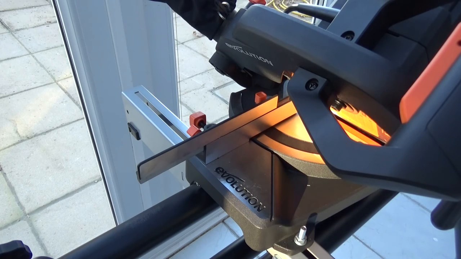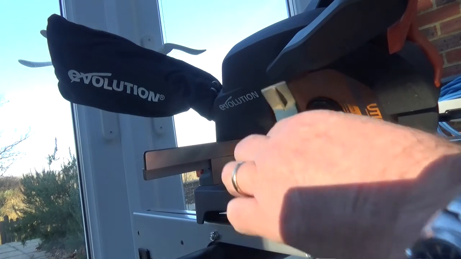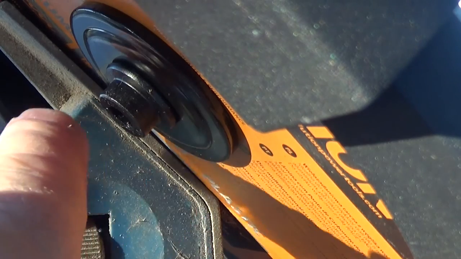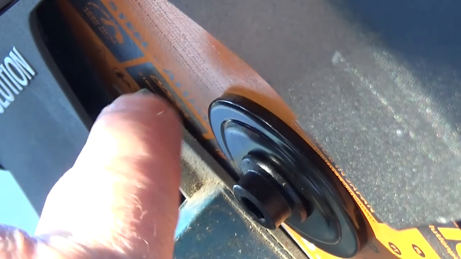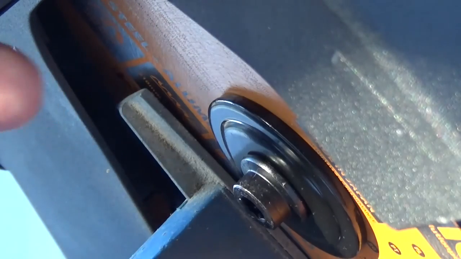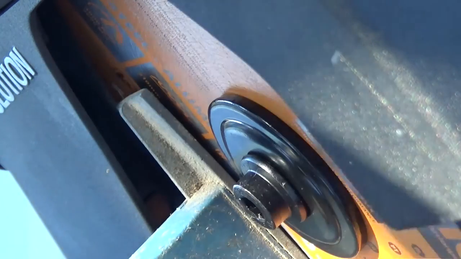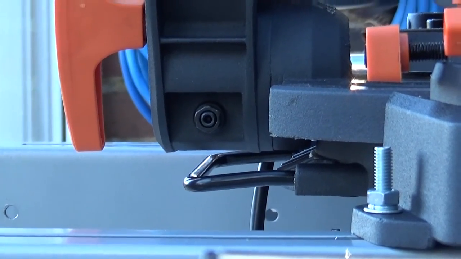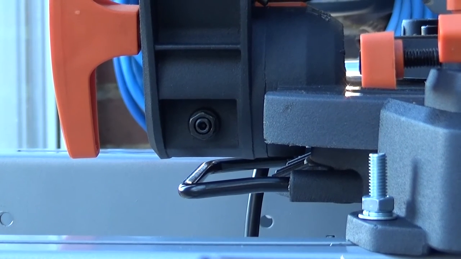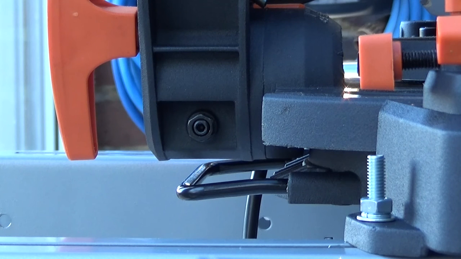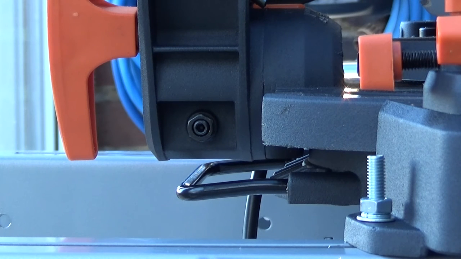This is going to be really difficult to film but I'll do my best. I have an old Stanley set square. We're touching at the bottom of the 45 degree section and we're off at the top, so the blade wants to come this way towards the top. You've got exactly the same setup on the left hand side of the saw as you've got on the right, and the one on the left is the one that adjusts the 45 degree bevel stop.